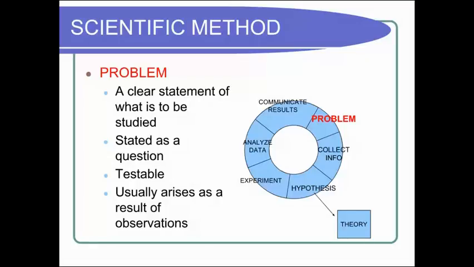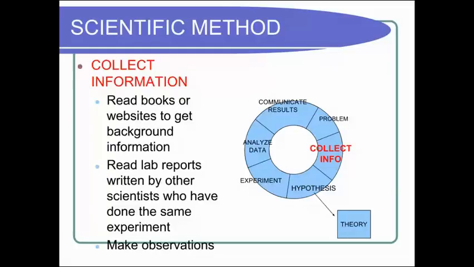After you have that problem, you have to collect information. This could also be called research, depending on where you're reading. But you want to get that background information. That will help you develop your hypothesis. It will also help you develop your experiment. So this part is very important.